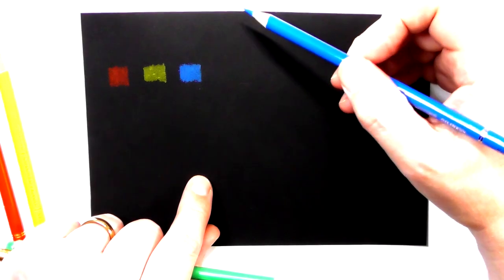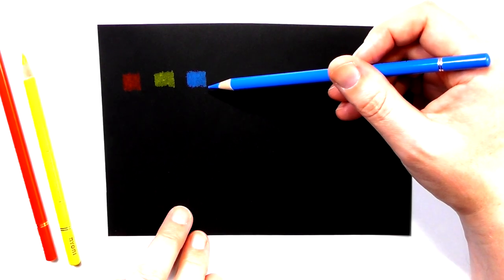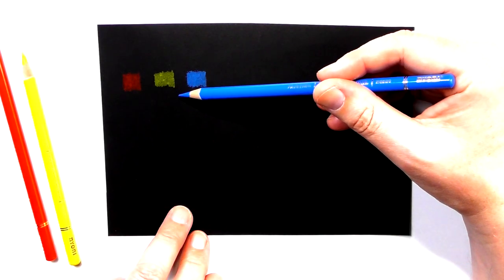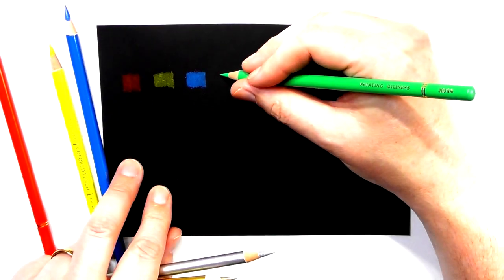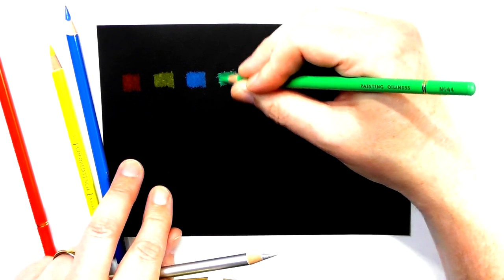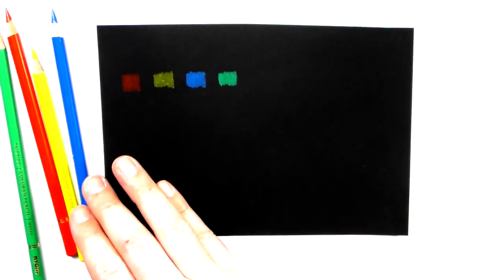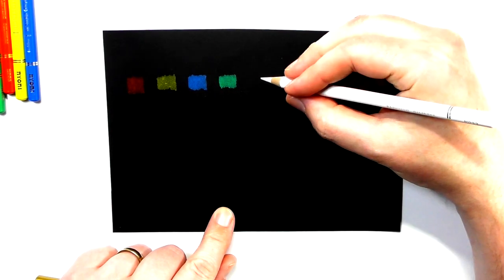So the blue's really nice and thick and opaque there. You can see there the blue's nice and thick and opaque. So you can tell the difference between the yellow and the red there, which is quite translucent, and then the blue here, which is really nice and thick and opaque. You really can't see the black paper through it. And then the green. Again, quite opaque there. Now, as a colour pencil artist, ordinarily, the white is the one that you want to be nice and thick and opaque. So we'll see how the white plays out here.